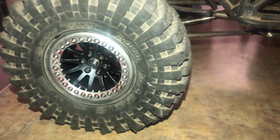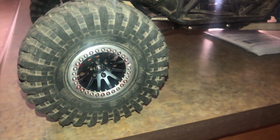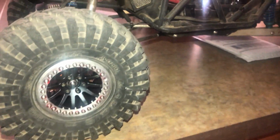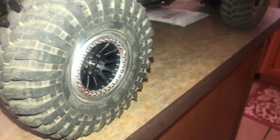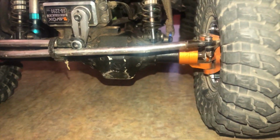Wheels are from 949 Designs. Lee hooking us up out there, man. I don't know where I would be without Lee, man. Just salt of the earth and always helping me out.